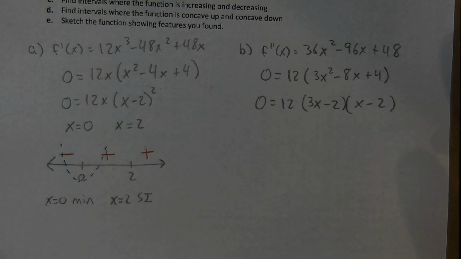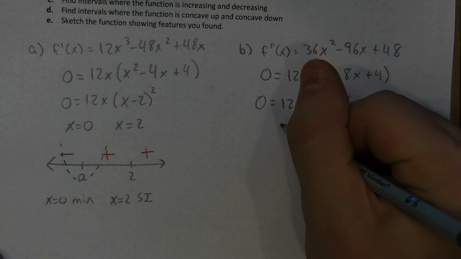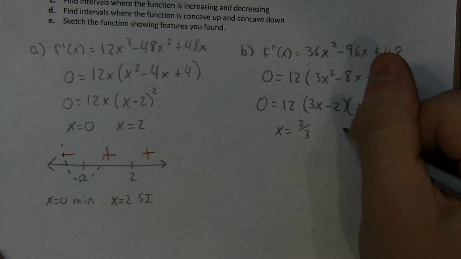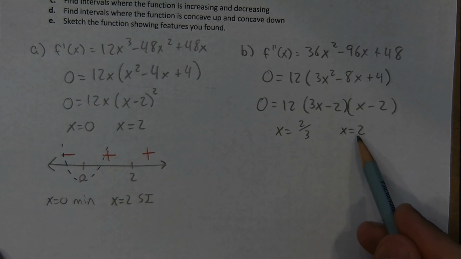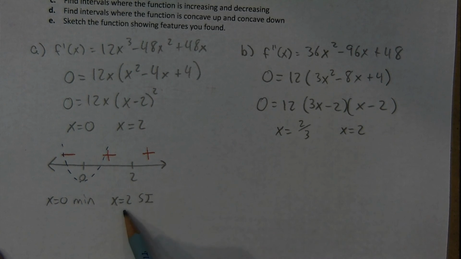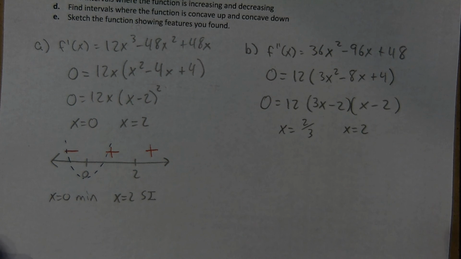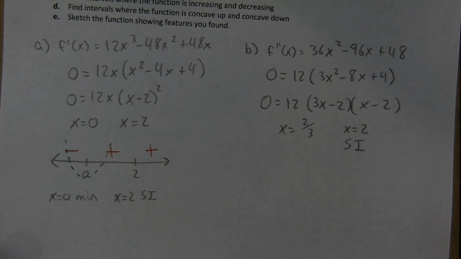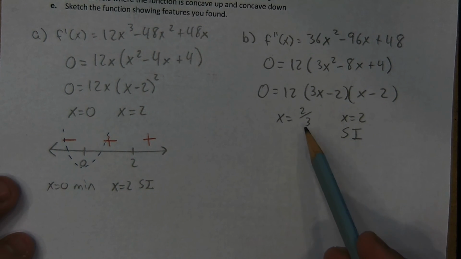Second derivative equals 0 just means it could be an inflection point. But if something is an inflection point, by definition, the second derivative had to have equaled 0 there. You see, something is not an inflection point unless the second derivative changes sign. So we have two critical values, one at x equals 2/3 and one at x equals 2. Well, we already know what's going on there because, spoiler alert, it's right there. So we already know that this is a stationary inflection point. But I'm going to go ahead and draw the sign diagram anyway because I don't know. Is this even an inflection point?